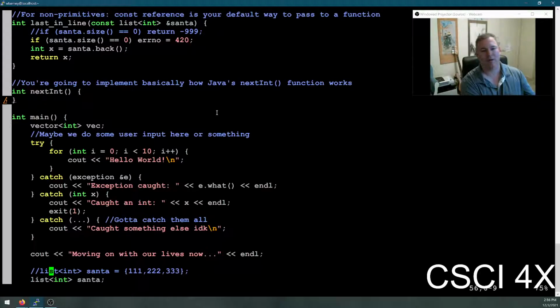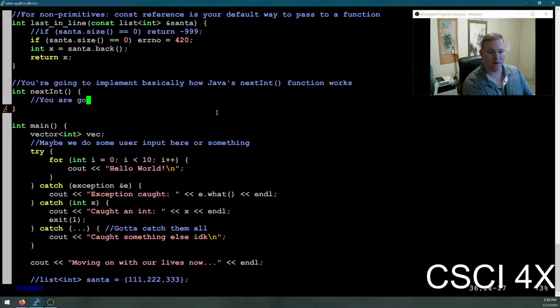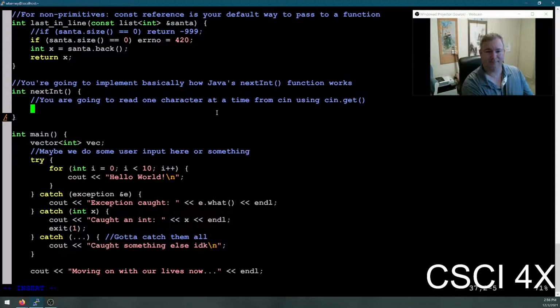Okay. So your function is going to do nextInt. What you're going to do is read one character at a time from the standard input using cin.get. If the user enters a number, like they type in 412, you return the integer 412.